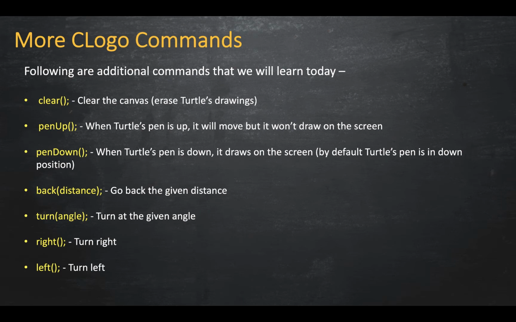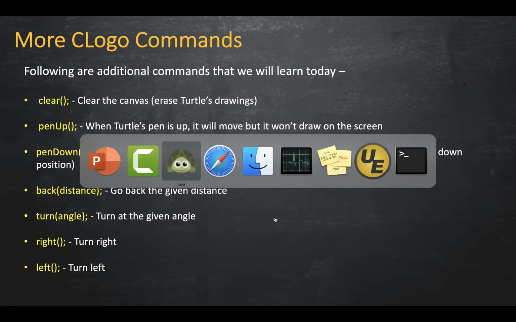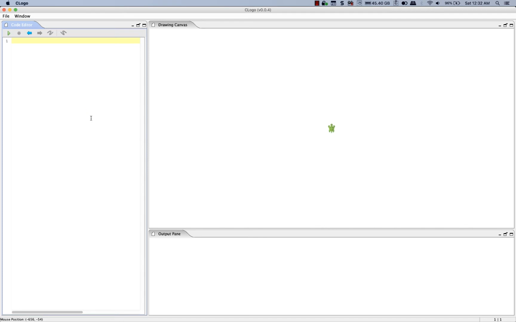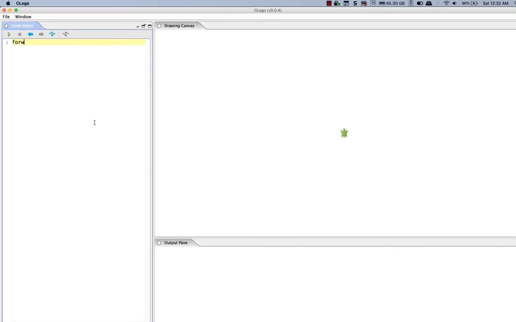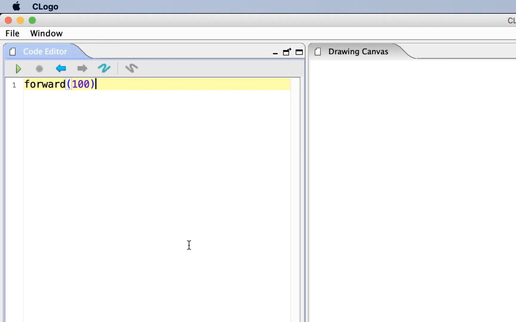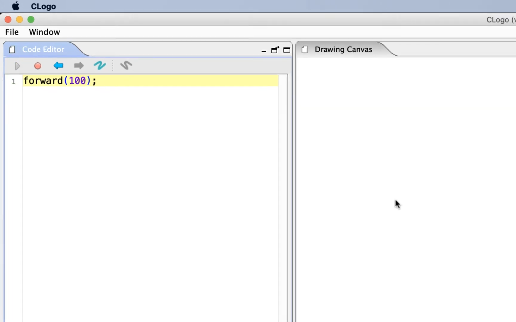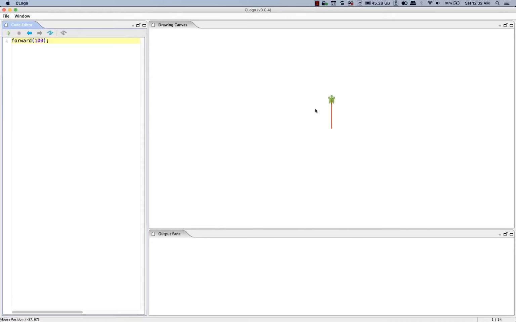There are many commands that Turtle understands, so let's look at a few additional commands. Let's look at this command called clear. Let's say you have a command called forward 100, and if you run this command, Turtle will draw 100 steps. Every time you run this command, Turtle moves ahead and ahead in the y direction.